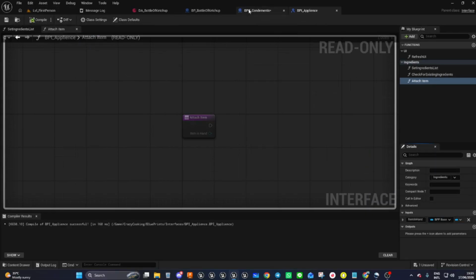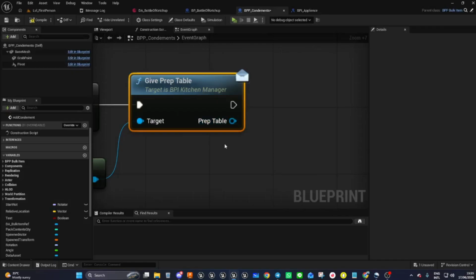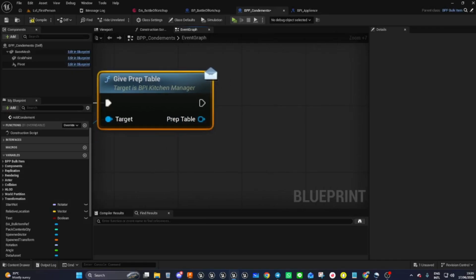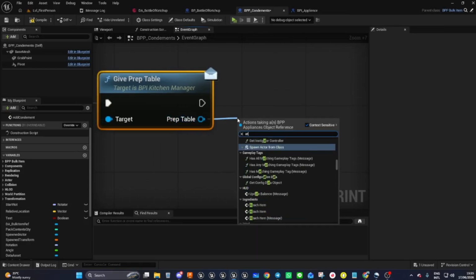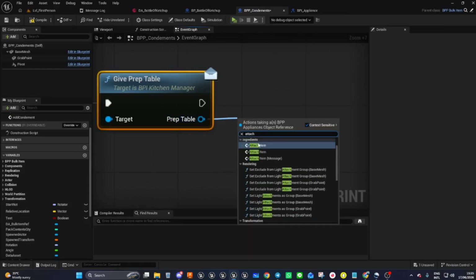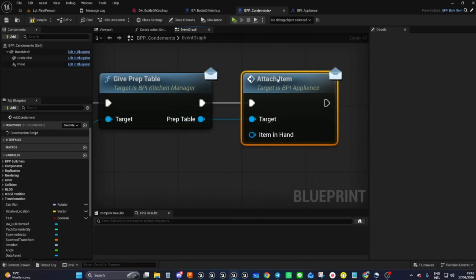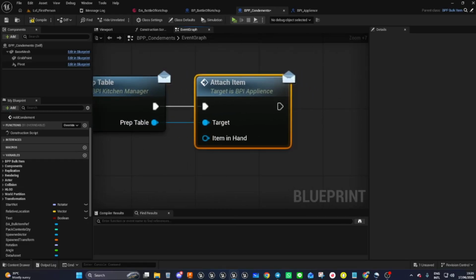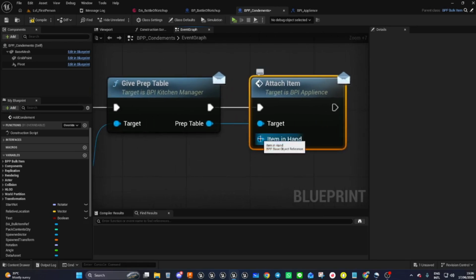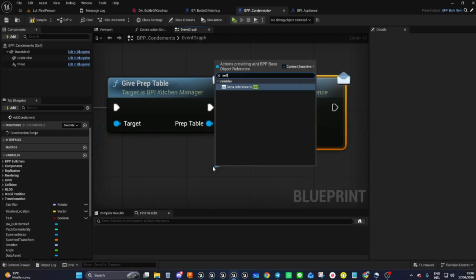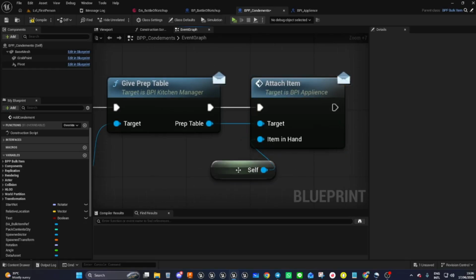Which we save. We go back to our BP condiments. Come out of our prep table. We say attach item message. It's a message. And this one we're going to pass self. Because we have an attachment point for our condiments, so we're going to have to deal with that in a moment.